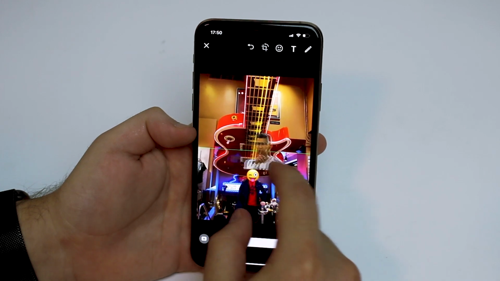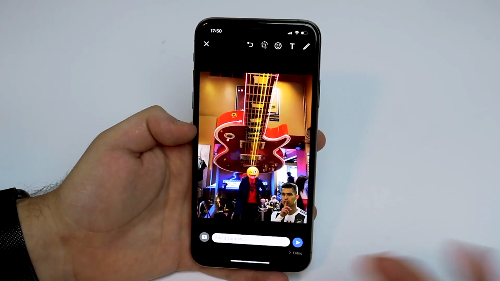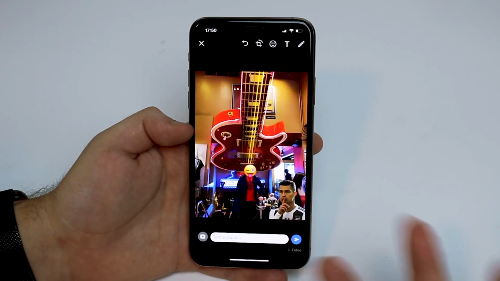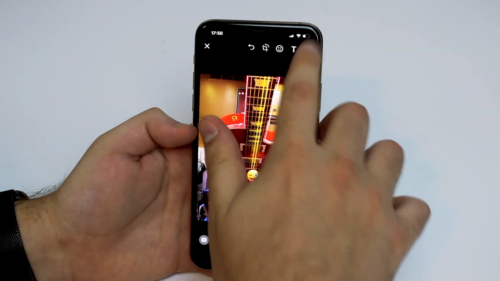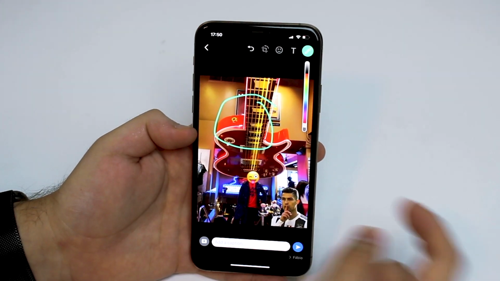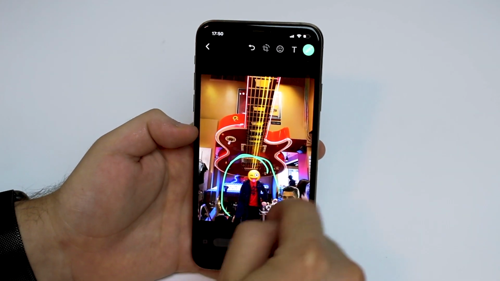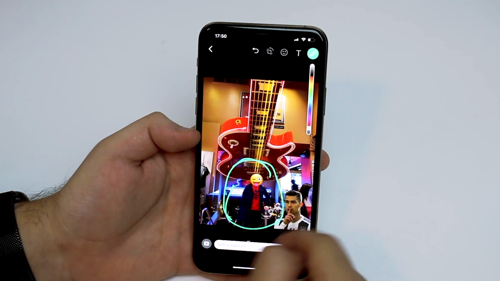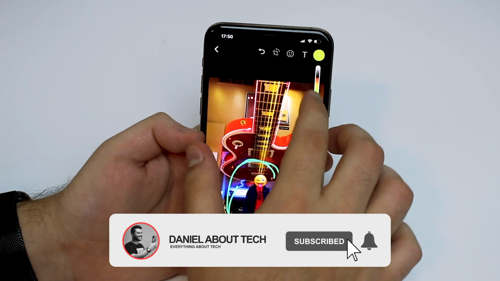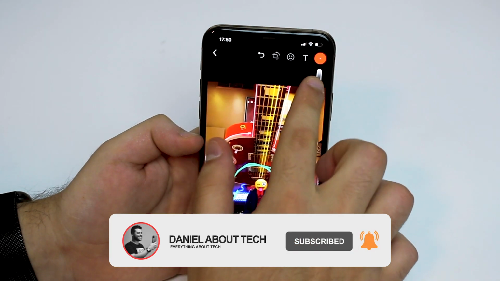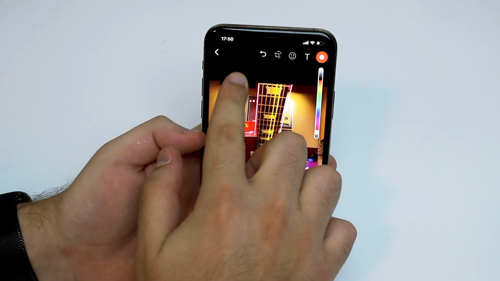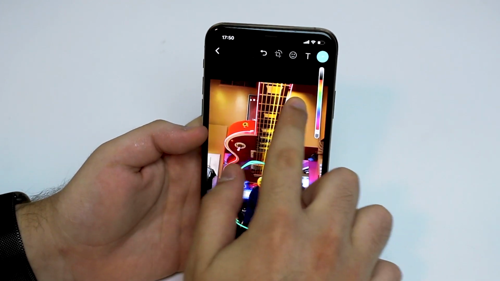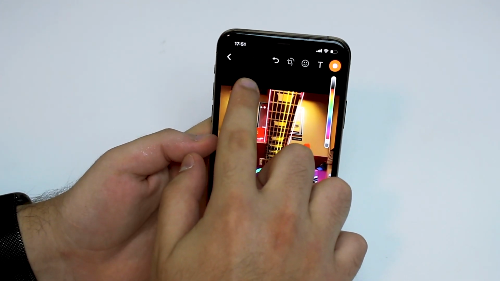I can select any sticker that I want, and instead of just using them in my messages, I can add them to a photo of mine as well, which is going to be very cool, and again very different. On top of that, we all use that feature to highlight something, like make a circle, like we want to highlight something so everyone can see what we want to show. But we can also change the size of that brush, of that pencil. While we're here selecting the color, if we slide to the left, you can see right there that the brush is getting bigger and bigger, and of course we can choose the color, so we can adjust the size of the brush and also the color of the brush, which is very cool.